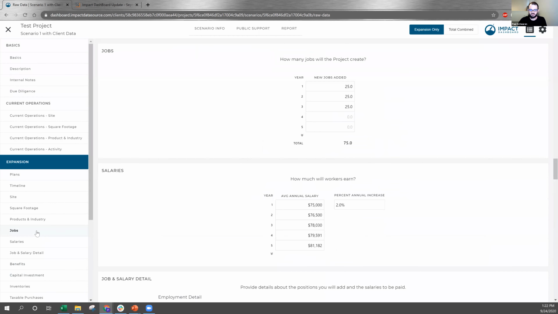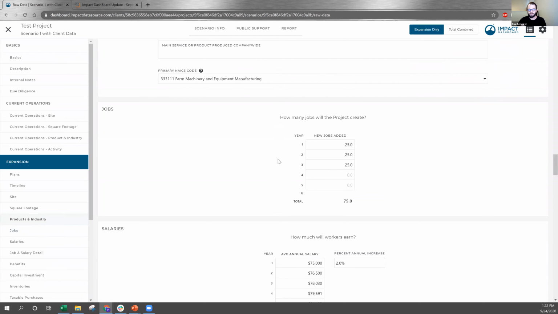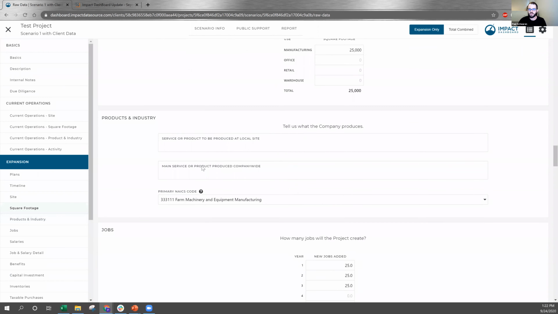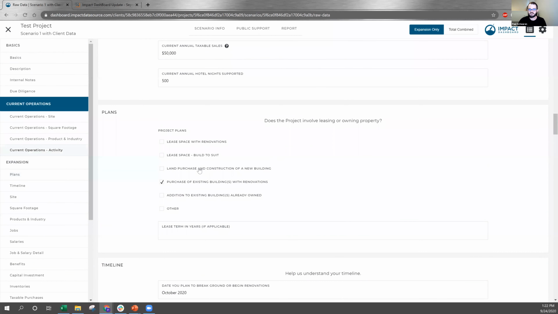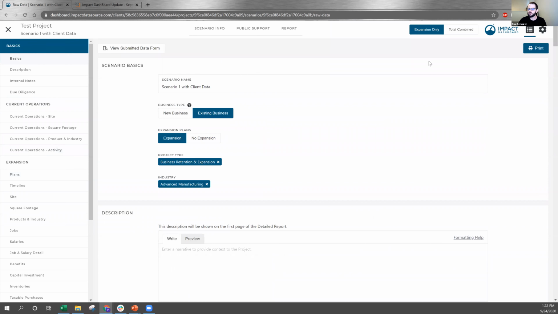Now, I made that point earlier, and I'll try to get back to it. I apologize, I'm taking a little rambling approach to this. But we had gotten that phone call. The prospect said, hey, I know I put 50 jobs in the data form, but it's actually 75. So as we're working through this project, we needed to go in and add the 25 jobs here. But then maybe things go back and forth, and you're like, what did they tell me originally? I've made so many changes to this thing, I don't really remember. If we go back all the way up to the top of this full listing of all of our inputs, on that same page, we can see we've got this button here for View Submitted Data Form.